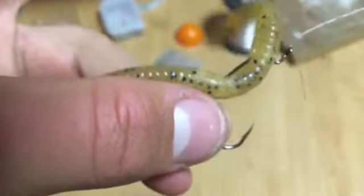Most people say that isn't very good. It doesn't always work, but I also sometimes put it through so it's like that, so the hook's more exposed and it sort of hangs weirdly, and then the fish comes up, bites it like that, and then I get the hole and just set the hook. But yeah, you can rig it really however you want.